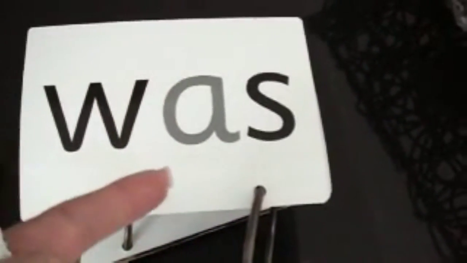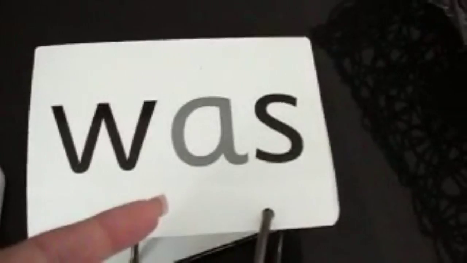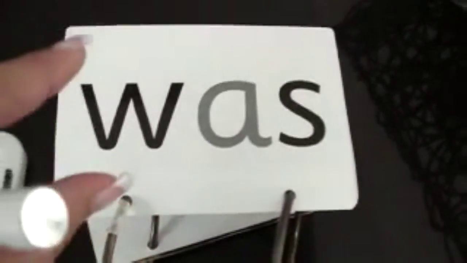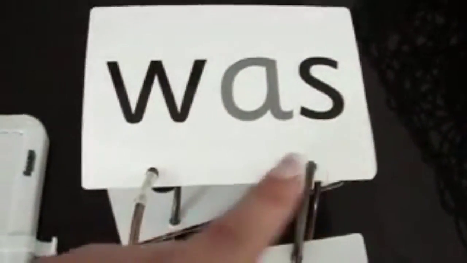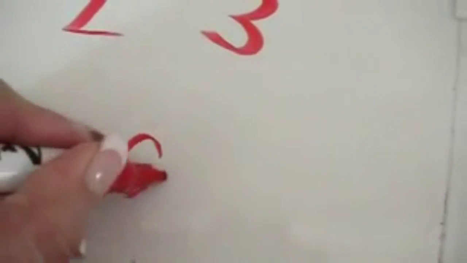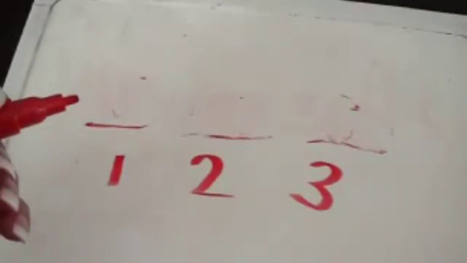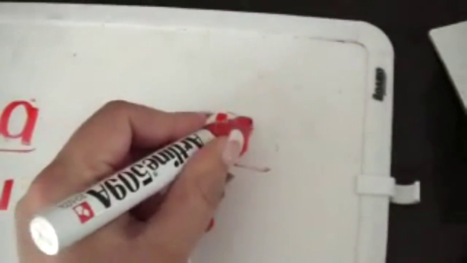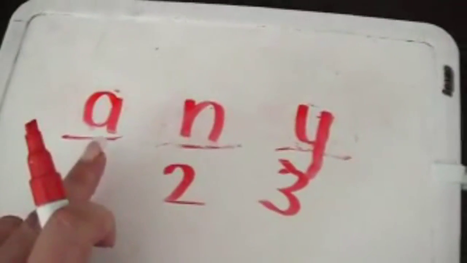We can't change this. This is how it's spelt. So we have to think about what we say and the speech sounds in the way that we say it. W, o, z, was. So if you start with this, and especially if you say that makes a, well, actually it doesn't. In this word, it's a picture of off. Think about, what about this word? If we use a word with the same number of speech sounds, what about any? E. There, it's a picture of e.